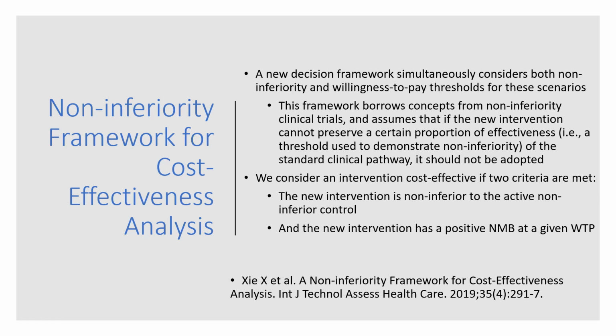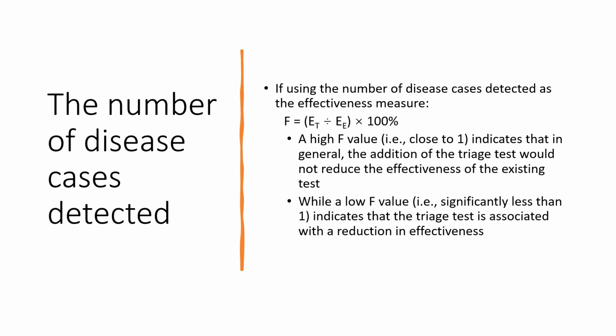We consider an intervention cost-effective if two criteria are met. The new intervention is non-inferior to the active control, and the new intervention has a positive incremental net monetary benefit at a given willingness to pay. For a triage test, we can use the number of disease cases detected as the effectiveness measure. Then, we may define a threshold, such as 90%, to determine the non-inferiority.